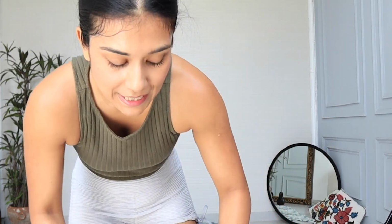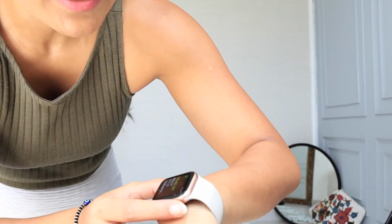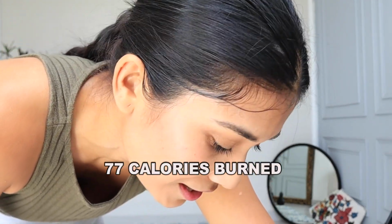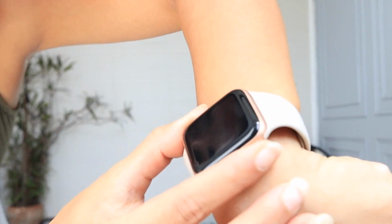I'll tell you how many calories I've burned. I've burned around 77 total calories and 66 active calories. Don't believe me? There you go. If this workout was too short and sweet, I would suggest do 2 to 3 more sets.